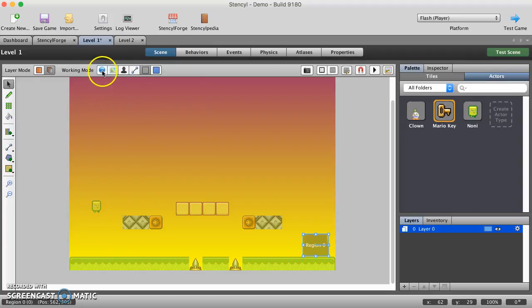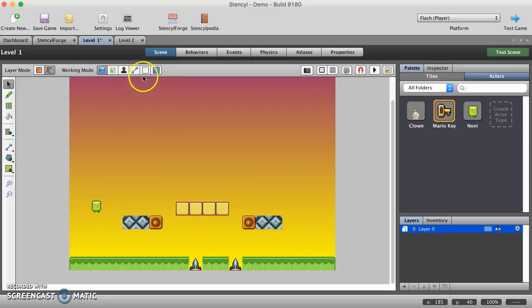If I want to go back to work with tiles and actors, I have to click on the first one here, and now I can work with them. But now the region disappears. You can't even see it or select it. You have to go back to this one here to work with regions.